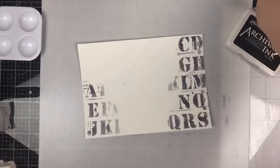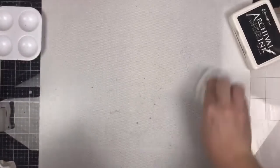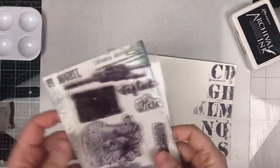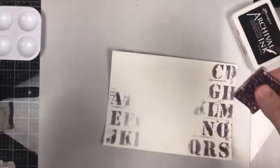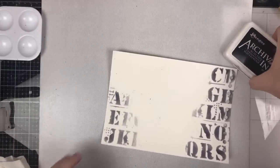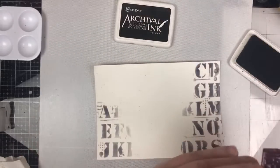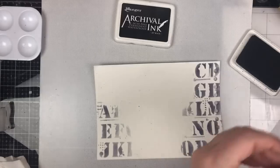Now I'm going to stamp a bit here and there. Y ahora voy a estampar un sellito un poquito aquí y allá. Okay, so I'm going to take this little one, with the same ink. Voy a estampar el sellito con la misma tinta que sea resistente al agua. Which is the side? This side, yeah.